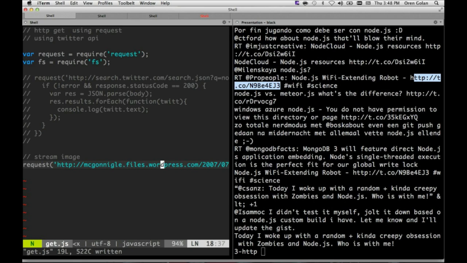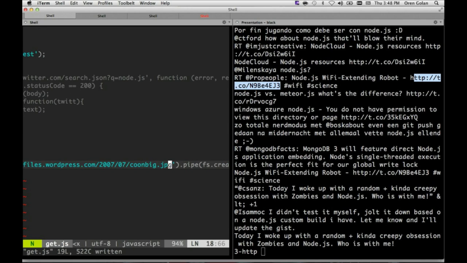We have two types of streams. I didn't really talk about streams, but maybe I should. A stream is the way in Node to tell you that you get chunks of information, a buffer of information, and you can do something with it. You can pipe it just like in Unix when you cut something and pipe it into something else. So you can pipe a readable stream into a writable stream. If you remember from the request and response, the request was a readable stream, and the response we got in the HTTP was a writable stream.